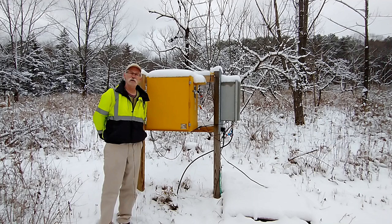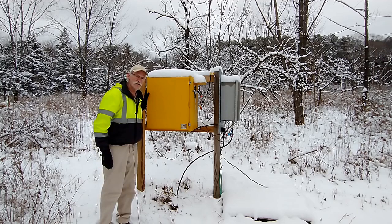You know, everybody likes to believe that they're outstanding in their field, but today I am outstanding in my field, next to my 630 meter transmitter.